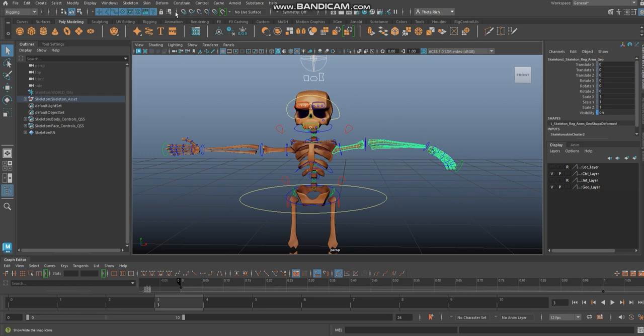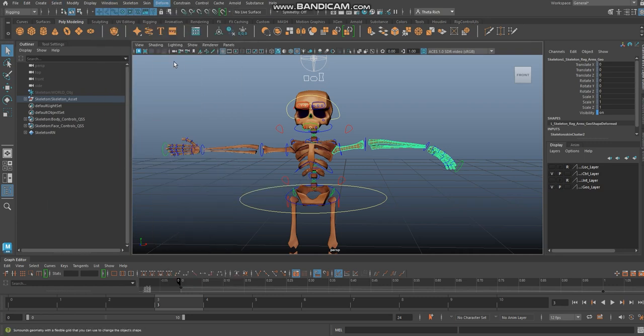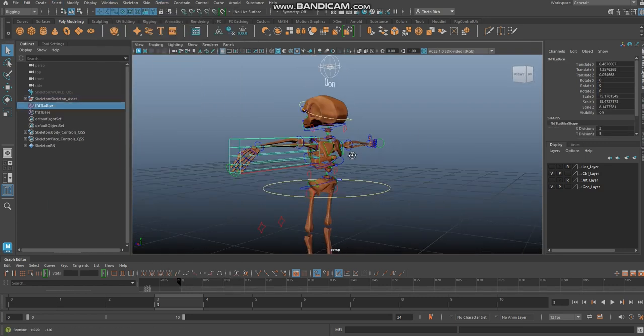So anyways, we're going to set it off of reference so that we can select the geometry, and then you're going to select this arm because this is the one that we're doing the stretch smear on. And we're going to go to deform, and let's say lattice. Oh, oops, hold on. Deform, lattice. Okay, so this is what a lattice deform looks like.